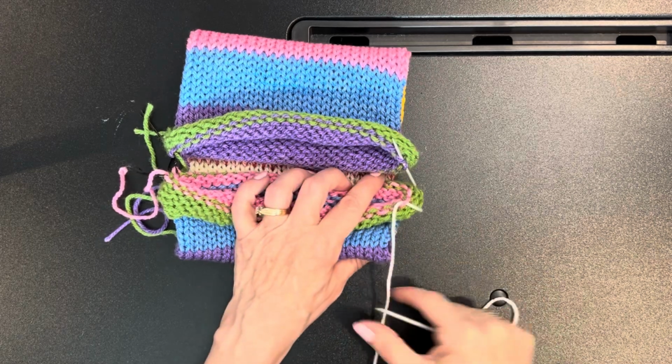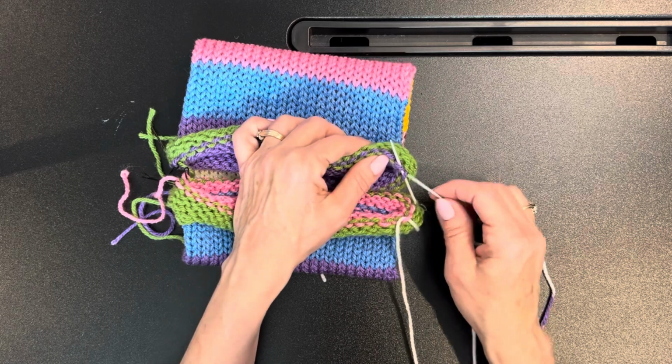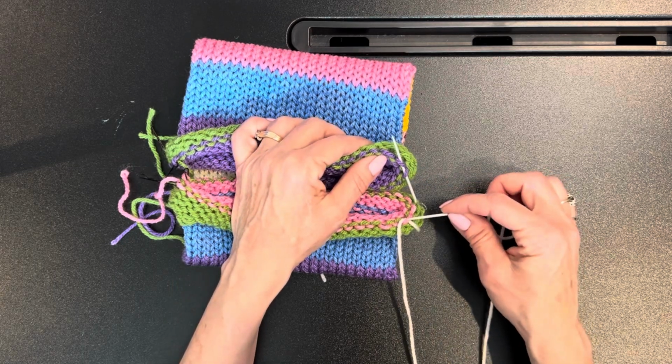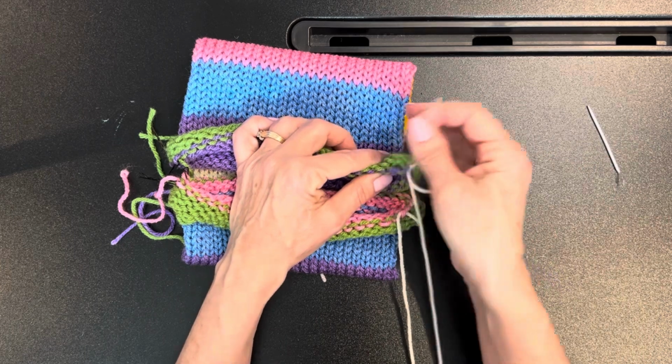Pull that through, and I'm going to hide that. Then we're going to go up to 23 because these are matching up like that. So we got to go to 23. We did this 24th stitch on this one. We're doing the 23rd stitch on this one. And you're going to pick it up.